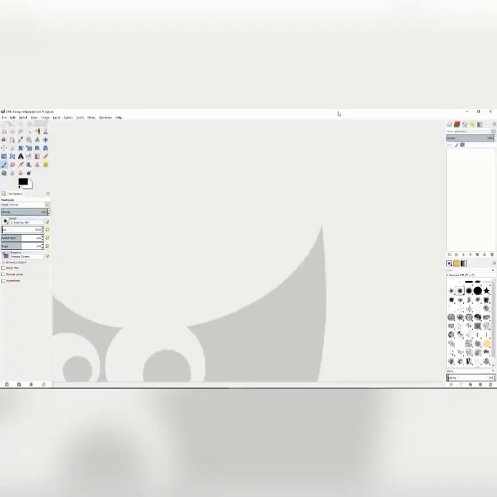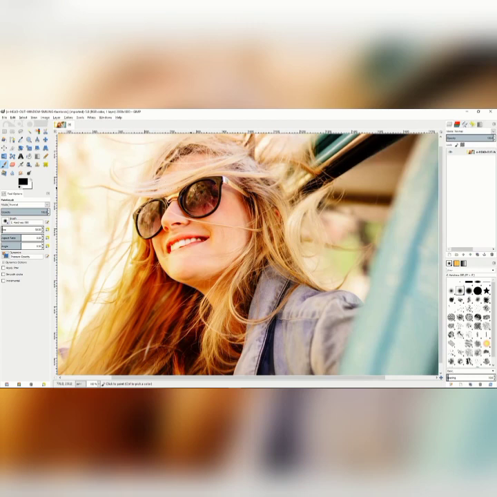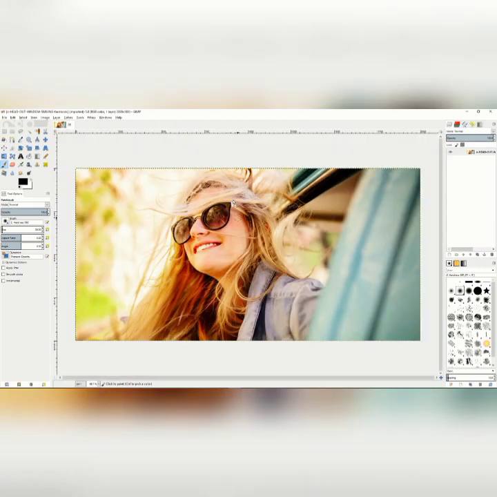Welcome to our advanced GIMP tutorial, where we'll show you a way to do digital black and white conversion. It's quite an easy effect to do. We'll start by opening up an image that you might have seen before in a previous tutorial. We'll open that up and show you how we'll be able to do the conversion here.